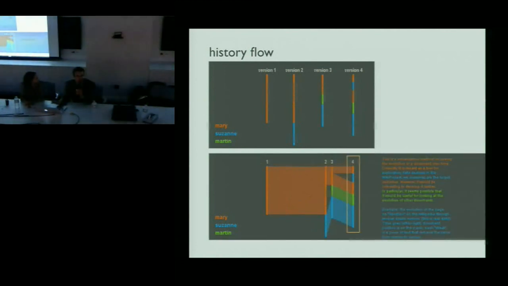And we can play other games as well, where instead of giving every version equal space, we'll space it according to the time between versions. That will give you a way of drilling down and showing the actual text behind each version. So the question is, what does that look like when you actually apply that to real data?